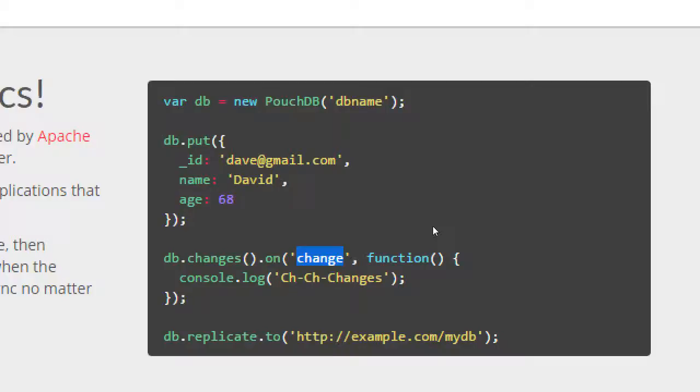This is built in. And then db.replicate to copy this whole database of one document to the server. Then we have db.replicate from, so we can pull the data from the database. And internally, it'll keep track of revisions and all that other cool stuff so that your data doesn't go out of sync. But this is what we're going to use to create a database in our project. It works on a plain old web project, and it'll work on an Android project, iPhone, Windows Phone, etc. Cross-platform.